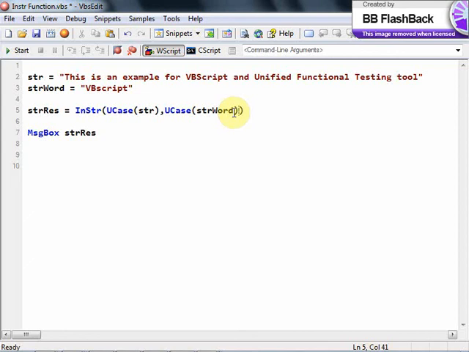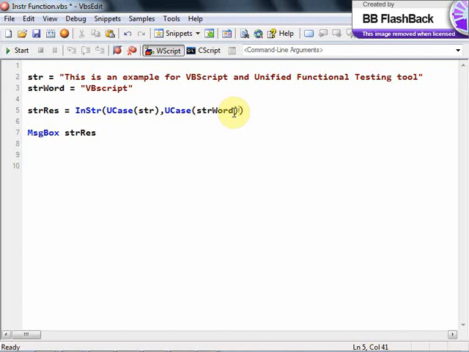The second option is this. Generally, by default, all these functions use the binary mode, because they work with the values inside the variables, not directly with the variables. So InStr compares all the values and then takes the position.